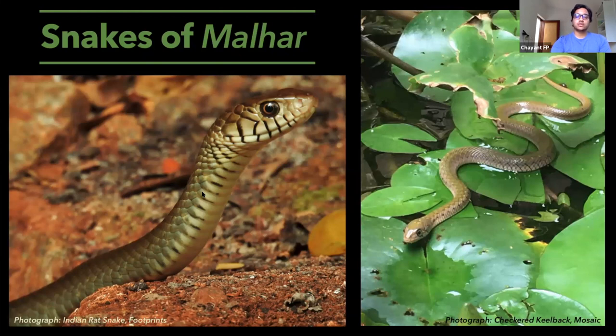Rat snakes only come out during the day. They sleep at night. The one that you're looking at in this photo is a well-known resident from Footprints. She can be seen over here in her favorite spot, which is just outside Vivek and Brinda's house in H cluster. What she's doing here is raising up her head to make a periscope type shape with her body. Rat snakes often do this so that they can get a better view of what's going on around them.